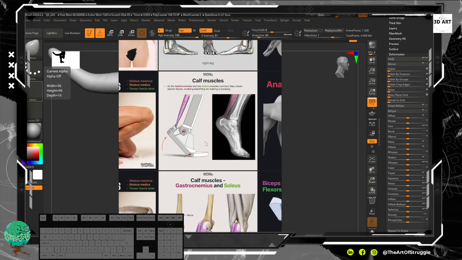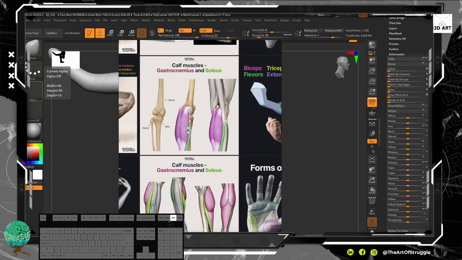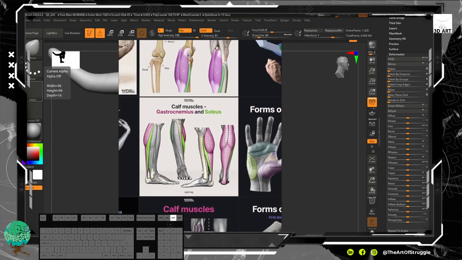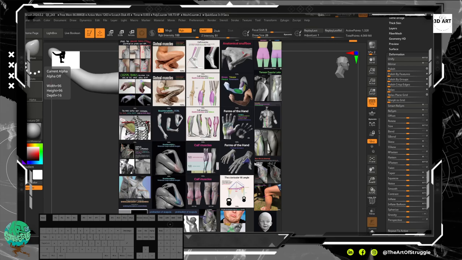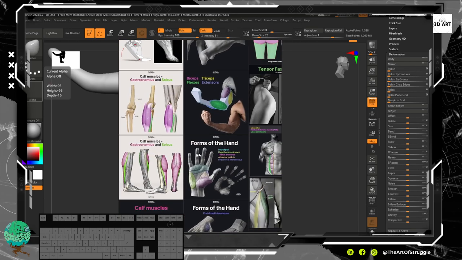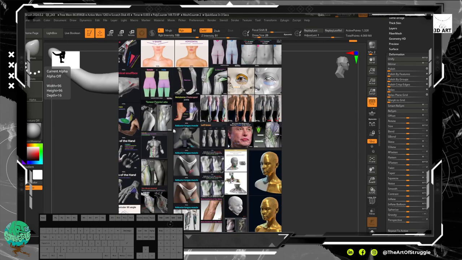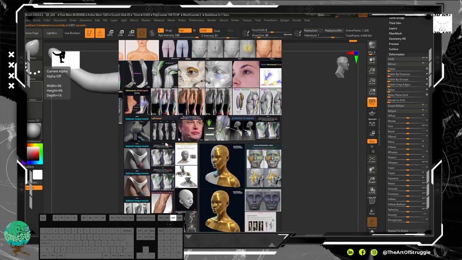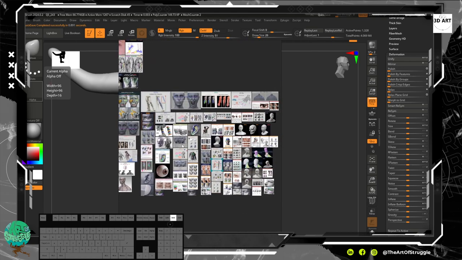All right, cool. So this is the muscle for the calf. This is how it connects. We went over a lot of this last class, the two big heads of the muscle. If you missed that class, it is on the tubes. All right, that's YouTube, for those who don't know. All right, let's find some good feet anatomy to use.